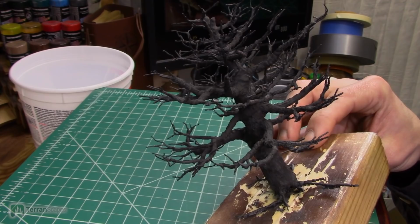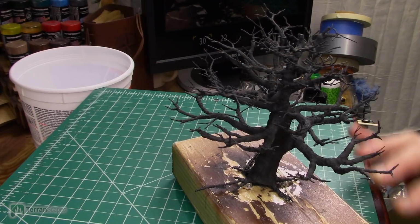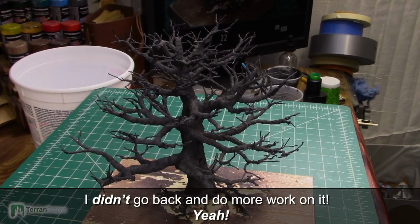So officially, I'm going to call this done. And I'm going to keep the bark mixture covered in case tomorrow I come back and I'm just like, oh, I just want to fix this one spot. There it is. Looking forward to sitting down and painting this and getting some foliage on it, which will be the next series.